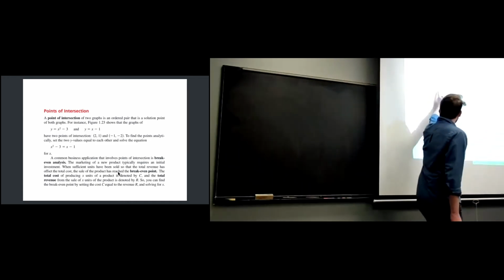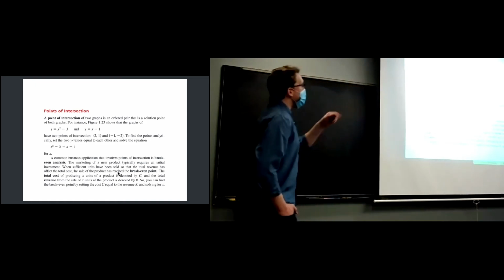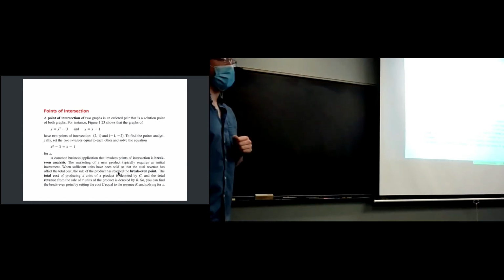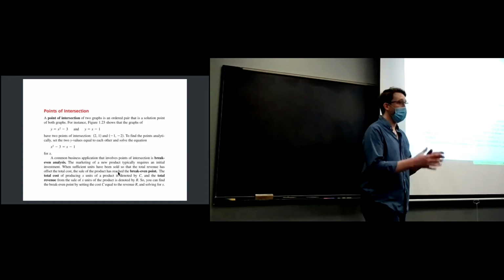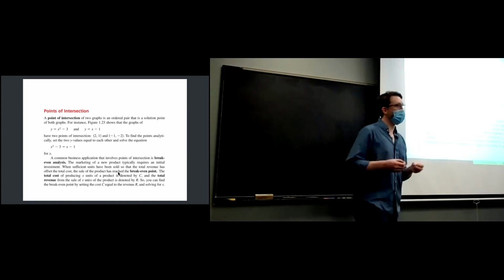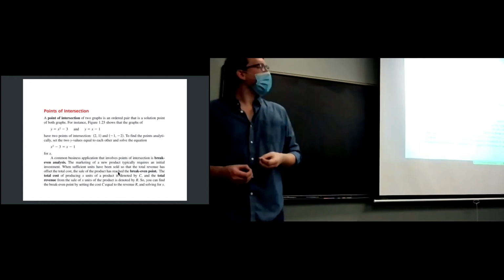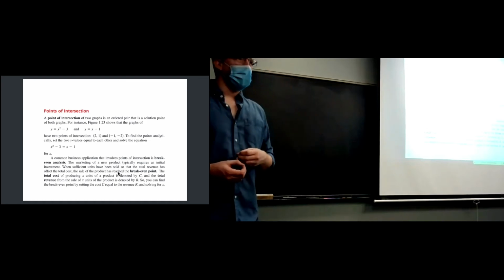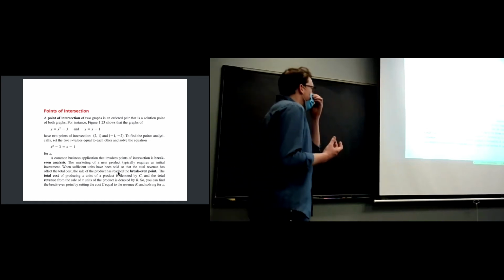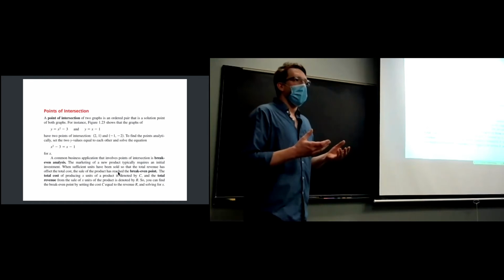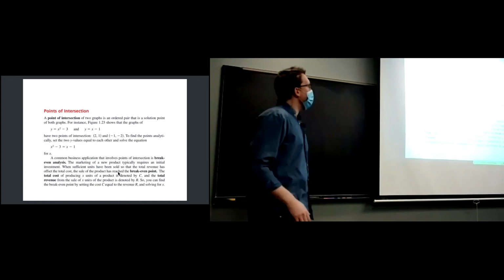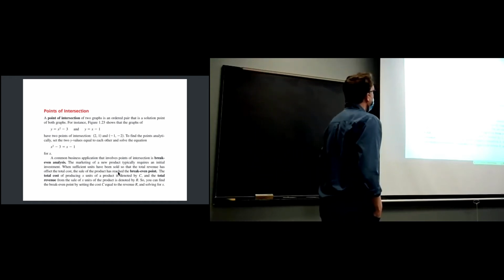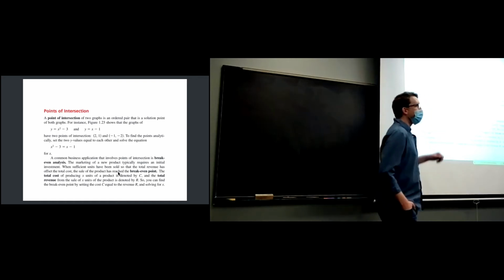So looking at this equation here, x squared minus 3, and looking at that other equation, x minus 1, we're saying y is equal to both of those. And then we're saying we want to know when they give us the same point, when they occupy the same point. Well, if they occupy the same point, those y values are going to be the same. So why don't we say, to solve when that happens, set those two equations equal to each other. Their y values are, after all, equal. And then we rearrange our terms so we can solve for x.